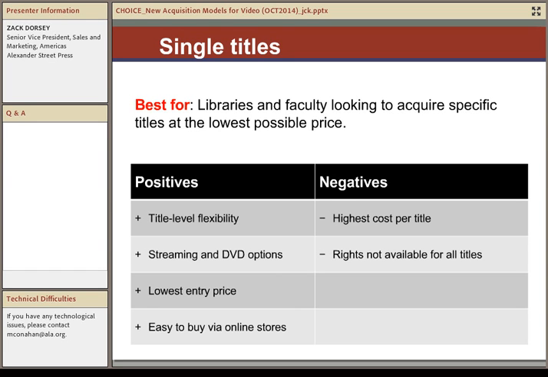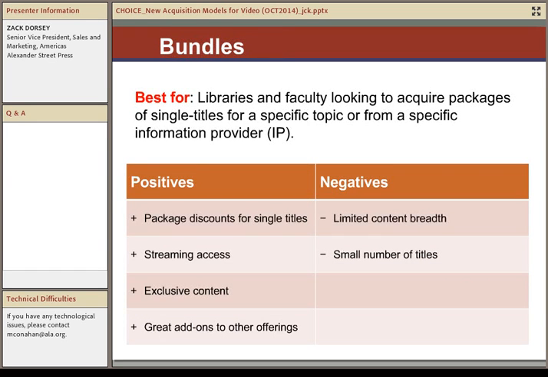The next model we'll cover is something we call bundles. Bundles, to keep this as simple as possible, are in many ways most similar to the idea I mentioned of a discipline subscription. We are one of the folks experimenting with this, and I'm certainly not trying to represent us as the only ones doing it. It's really a way to bring together certain titles from a single title perspective and give you a packaging type value for those.